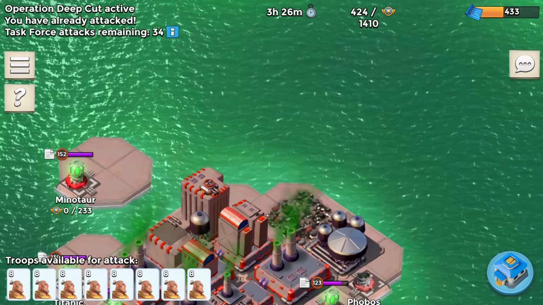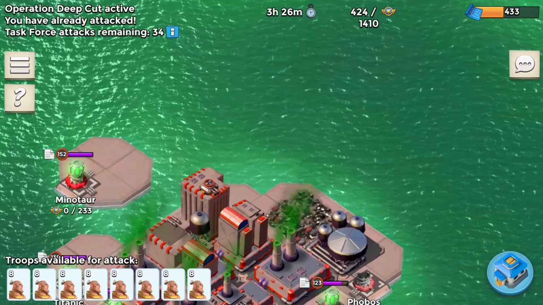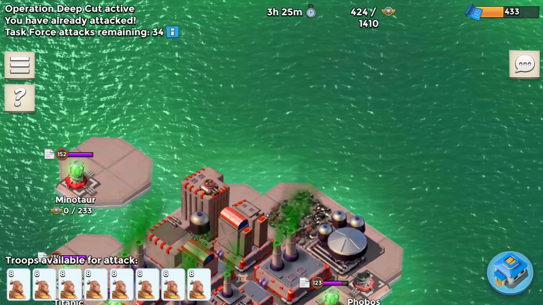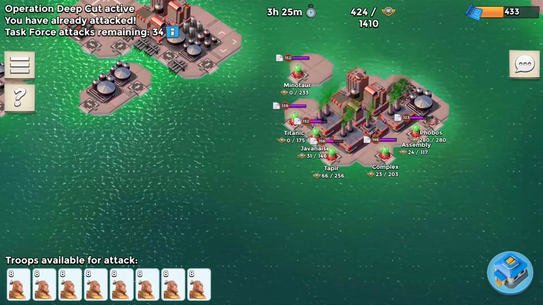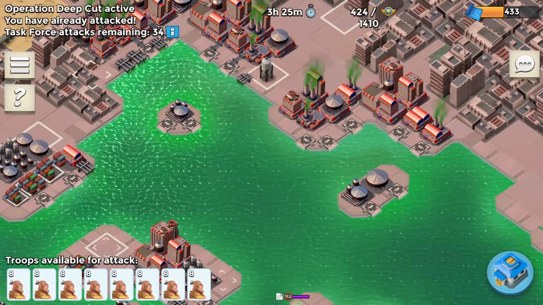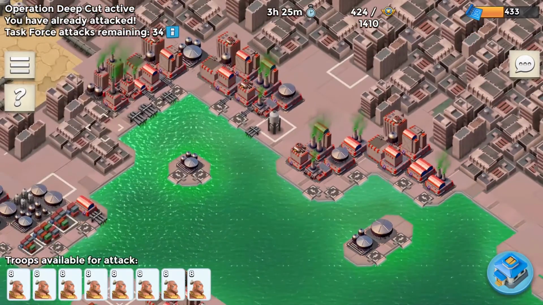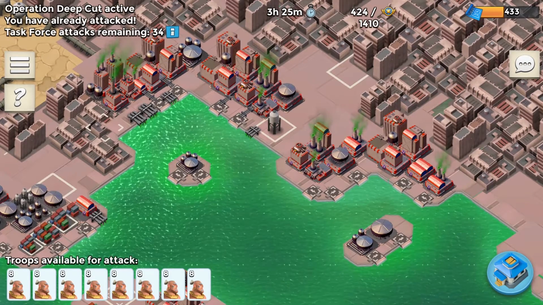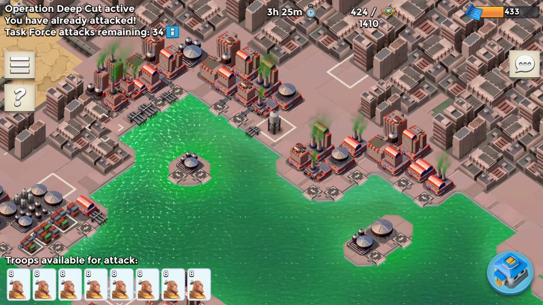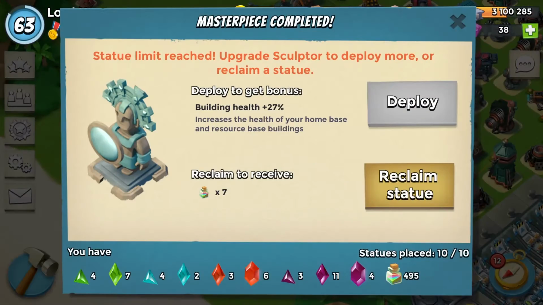And I wanted to really show you this because I felt anyone who can pretty much take out a base on deep cut on their own is really worth talking about. So, for those that don't know, deep cut is the second hardest operation base in Boom Beach right now. The only one harder than that is right here, and they call that massive attack. The one before deep cut is the third hardest, and that's dead end. Dead end is the third hardest. So, some pretty cool stuff. I thought I'd show you guys that.